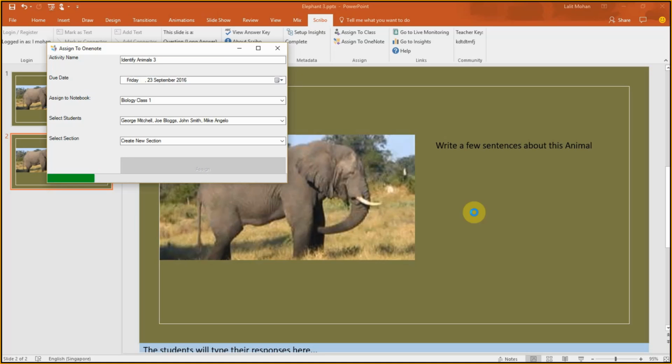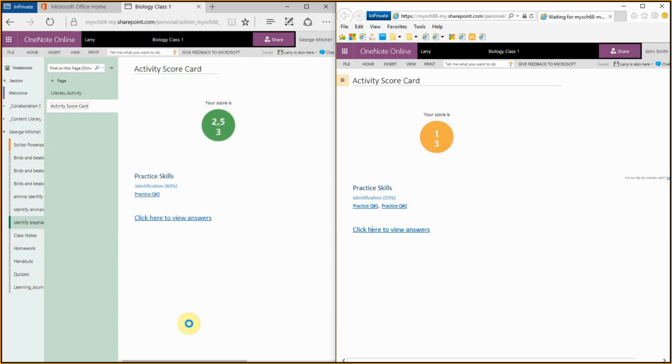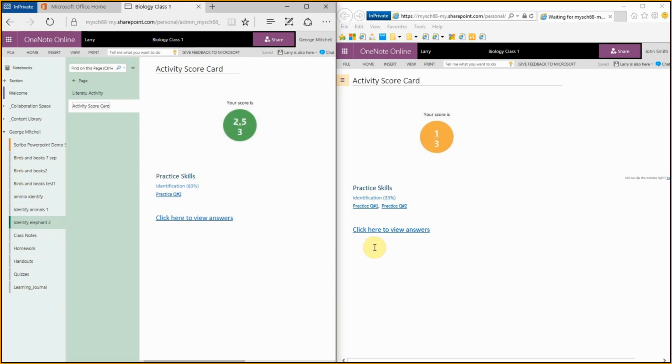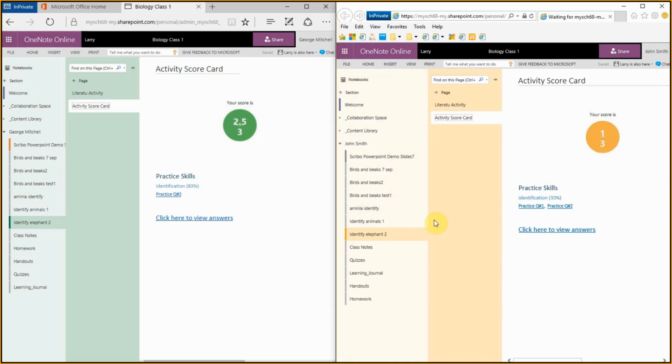Okay, right. Let's go to the students. So the next part of the demo I'm showing to you, I will basically be the student. Now I'm not the teacher anymore. I'm the student. So do you see this Identify Animal 3 appear here?